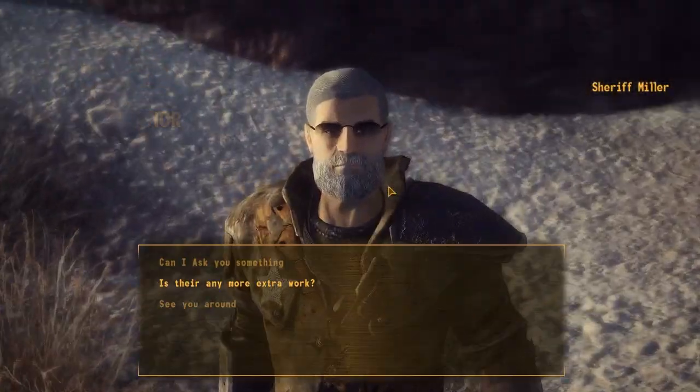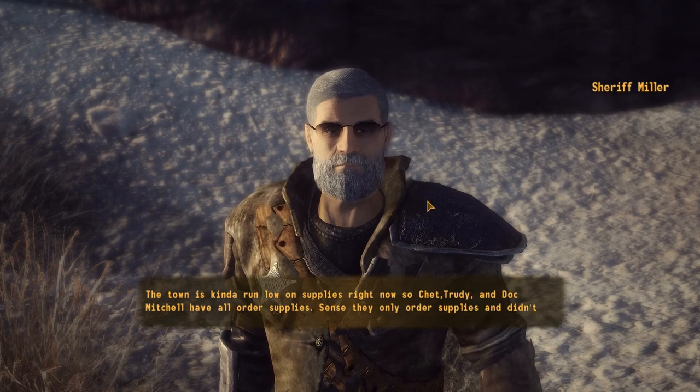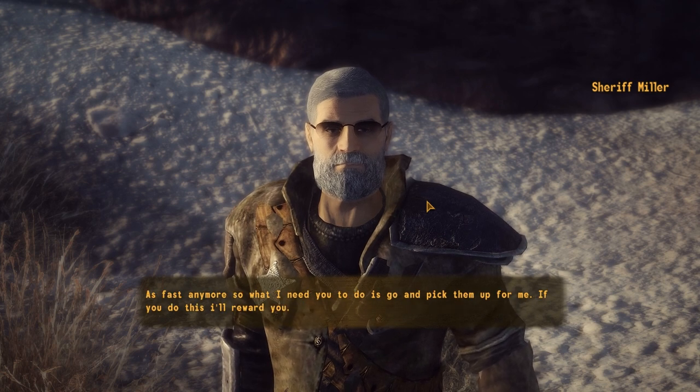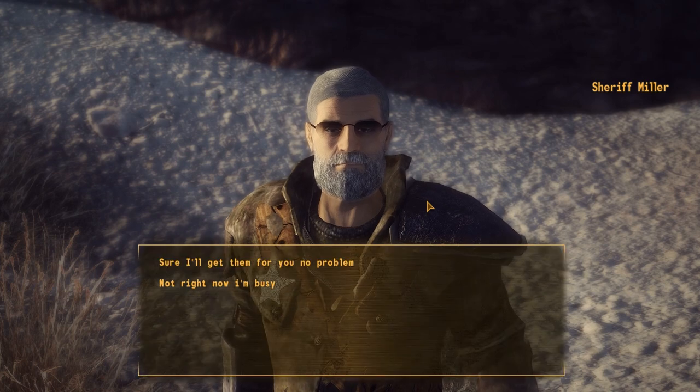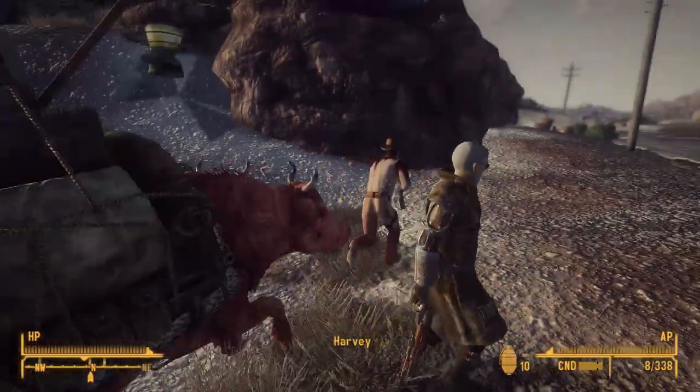Oh, hello there. It's you again. Is there any more work? Yes, there is. I've got just the thing for you. The town's kind of running low on supplies right now, so Chet, Trudy, and Doc Mitchell have all ordered supplies. It's like a big Amazon Prime account. They asked me to go and pick them up, but I'm old, so how about you go pick them up for me? If you do this, I'll reward you. What? You're already out of the town, Sheriff Miller. Fine. I'm getting paid, sure. Oh, great. I'll point you to their location. Now get the hell away from me, you kid.